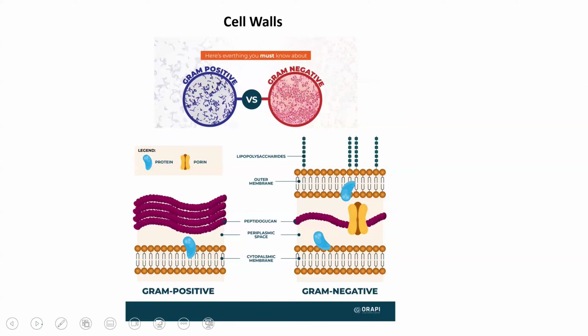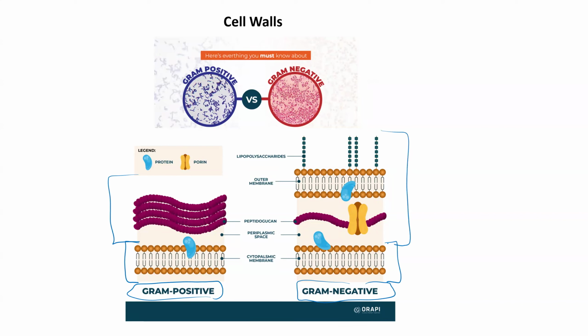All right, gram-positive versus gram-negative. So these are those cell walls we were talking about. And we did a lab where we stained bacteria to determine if they were gram-positive or gram-negative. So here you have the gram-positive profile. Here you have the gram-negative. And what we see is we have our plasma membrane, where we've got the phospholipids, and we talked about phospholipids with their hydrophilic and hydrophobic parts. But then the cell wall for gram-positive is here, and the cell wall for gram-negative is here.